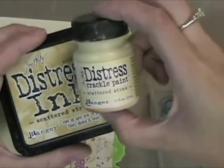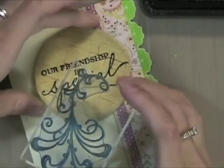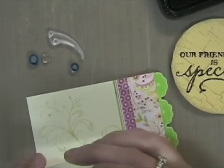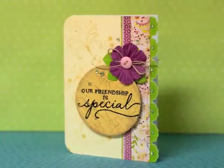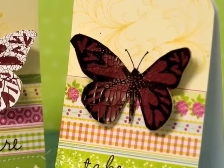Next I'm going to take this Scattered Straw Distress Ink, which matches the paint I used for the circle, and stamp it on the background using the Dot Flourish stamp set from Hero Arts. I love this set because it can add soft backgrounds to enhance a card. It also comes with these little clear stamps that you can go in and fill into little places so you can make your background exactly how you want it — it's fun to have those options. Here's the final result, and you can see all the Hero Arts, Basic Gray, and Ranger products working together nicely. I also stamped this butterfly with black ink on some Distress Paint and I thought I'd show you that too.